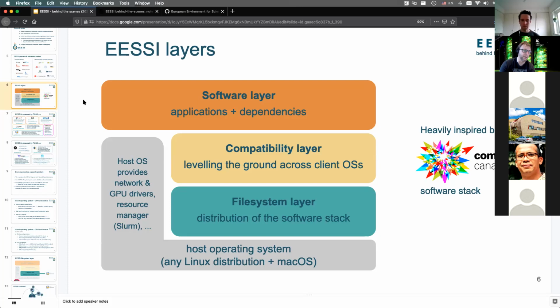Some of the things they have done in the Compute Canada software stack is in some sense specific to Canada. So they've made some design decisions that maybe we are not happy with. One thing is, for example, hierarchical modules. So that's maybe not a good fit for everybody. Right now, we have a very flat module tree, but we have the idea to actually provide different views on the software stack. So not have one module tree, but multiple ones, which is probably not something Compute Canada would like to get into.